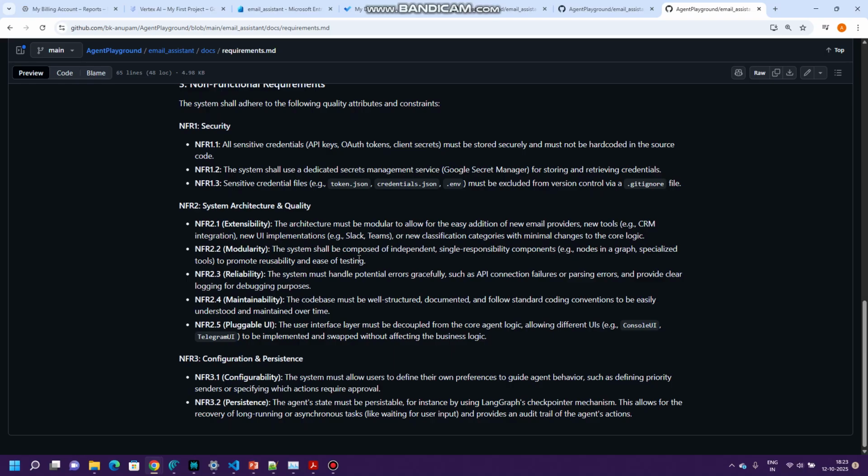And another important non-functional requirement is regarding the UI. The user interface that you provide for interacting with the agent should be pluggable. For example, you should be able to use a console UI, or a Telegram UI, or a web UI.